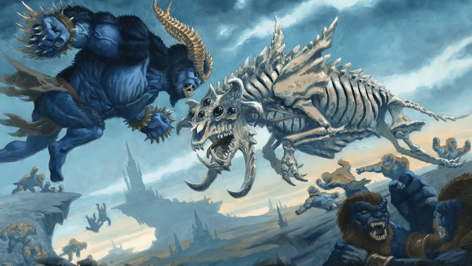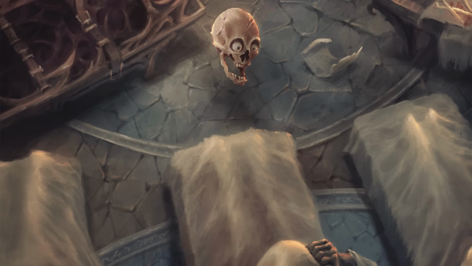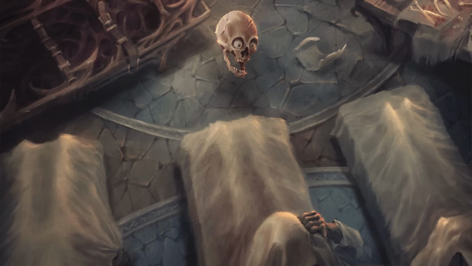Everything I've talked about so far makes concentration sound like it's nothing but rainbows and butterflies, but the reality is that it isn't. Actually, I guess it's not so much concentration that's the issue, but more its excessive implementation as a safeguard against power. As of right now, in May 2024, there are 524 spells in the game. 233 of them require concentration. That's 44% of the total spell pool. That's a lot. For something that's intended to be used just to prevent certain niche uses from getting a bit too out of hand, it sure is used an awful lot.